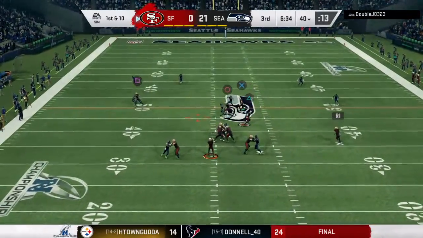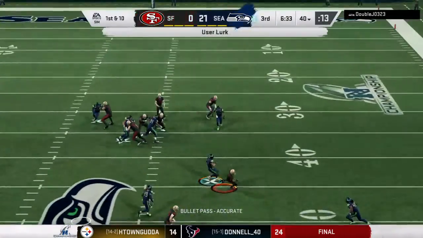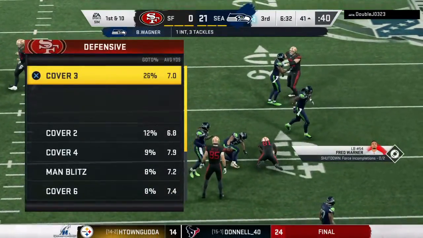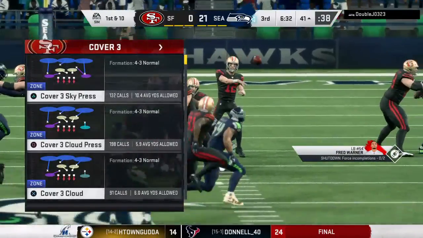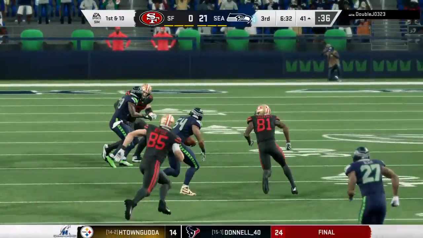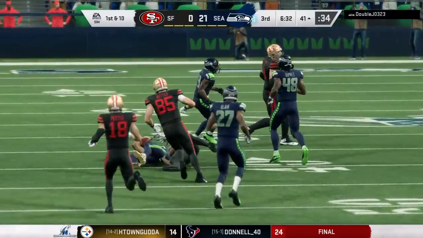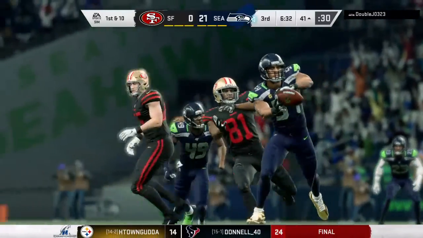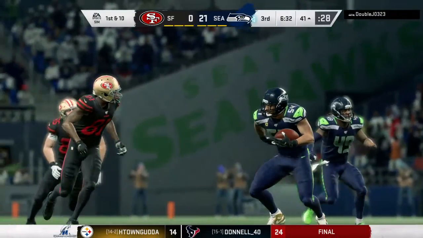They'll look to throw here on first down. And for the fourth time tonight, it's an interception, picked up by the linebacker, Bobby Wagner. And they'll start with great field position at the 41-yard line. The Seahawks take over, first and 10 at the 41-yard line.